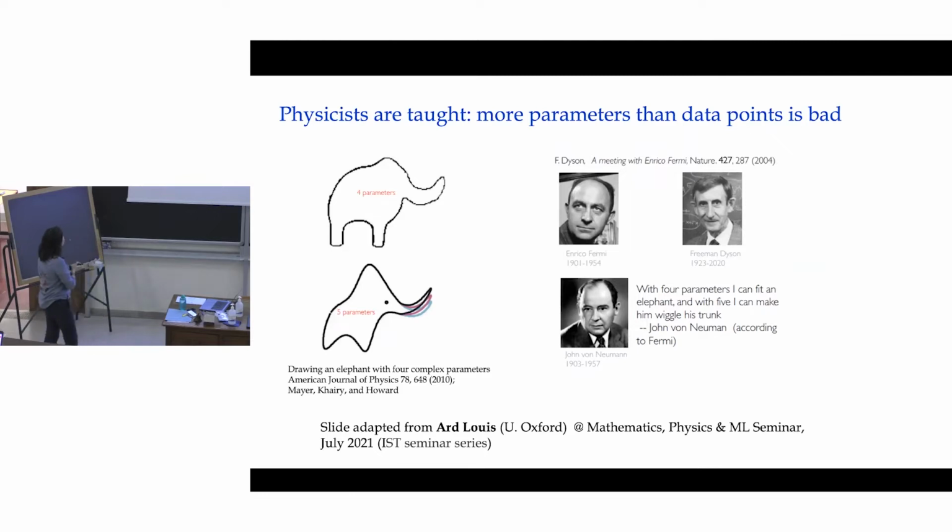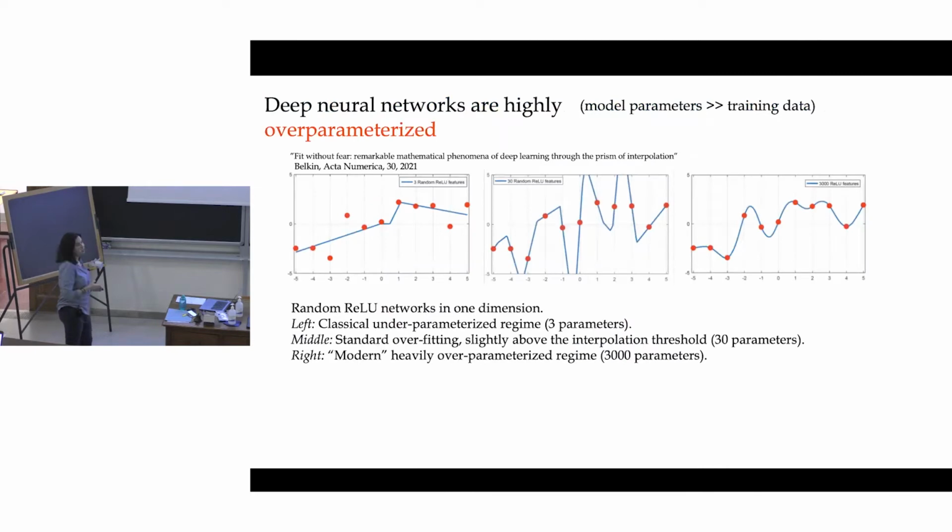And then I took the slide from there. However, deep learning is not really much worried about what we physicists think is elegant, right? It's just highly over-parameterized. When I say over-parameterized, I mean you have many more parameters than data points. And just to give you some flavor of the phenomenon that we're going to discuss later, here I took this from this review. So we want to fit these red dot points with ReLU networks. So you can just think about 2-layer networks. One layer is trainable, the other is fixed with random parameters. So it's really like a prototype of a neural net.